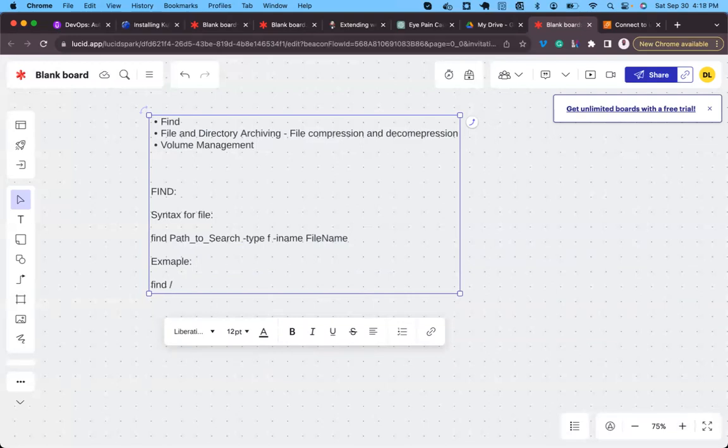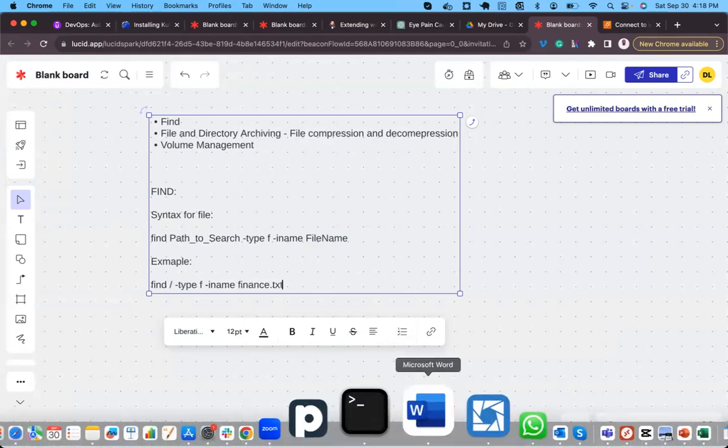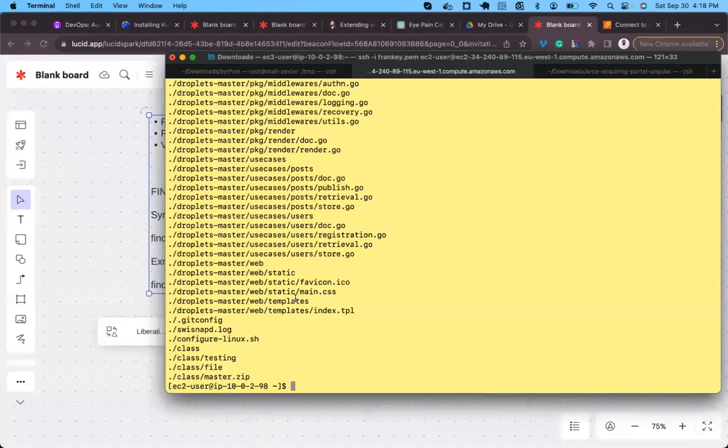So the best bet is to ask Linux to search for this file in my root mount point. So this / is my root mount point. So I want to search from the root, space, the type is a file, and the name, which is iname, is finance.txt.